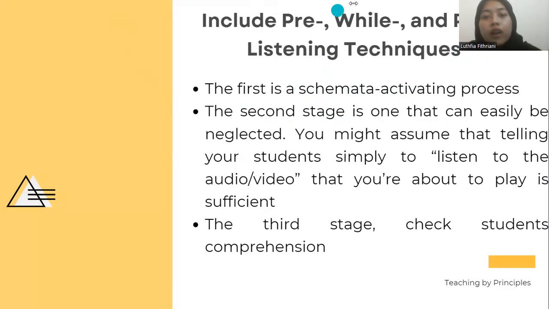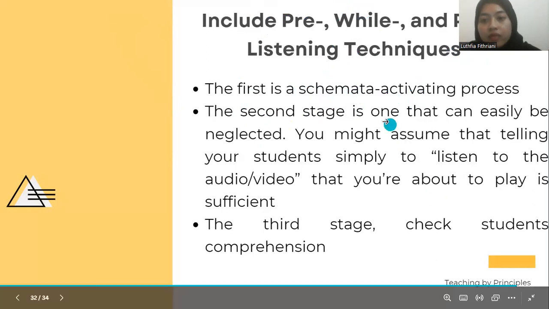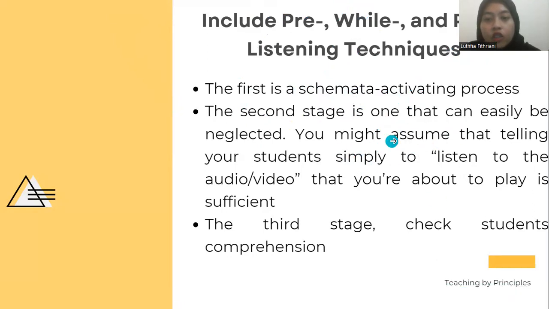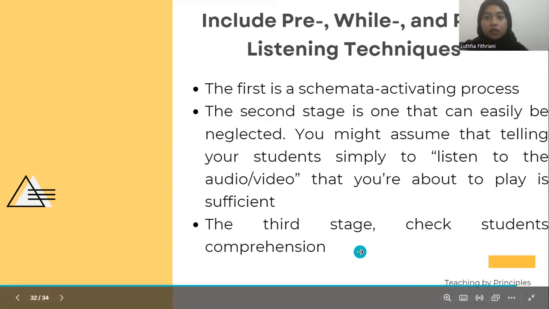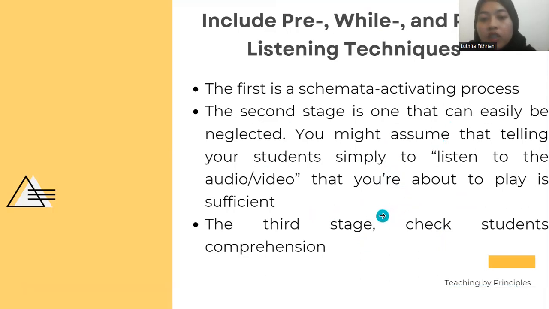In the while listening, one that can easily be neglected, the teacher can assume that telling the student simply to listen to the audio that the teacher is about to play is sufficient. The last stage, post listening, the teacher checks the students' comprehension.